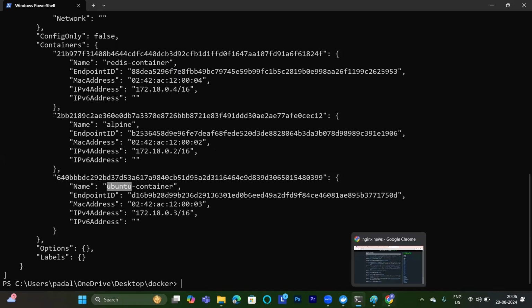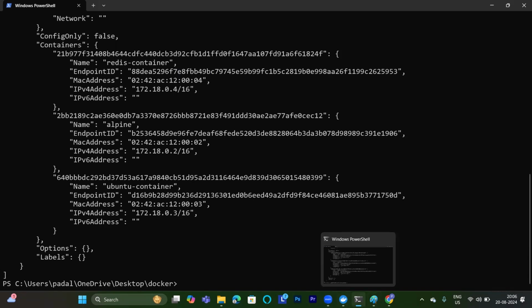But how does it make a difference, my own customized network versus the bridge network? Is there any performance issue? No, think about a large setup, Mr. Venkat.